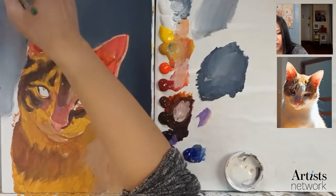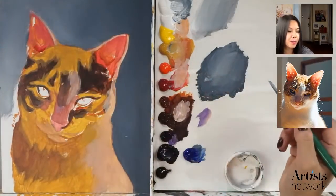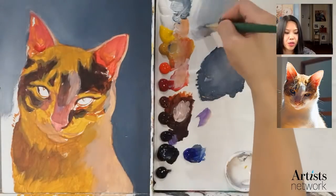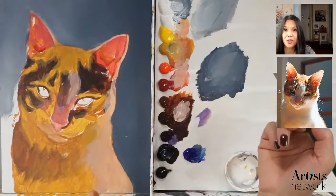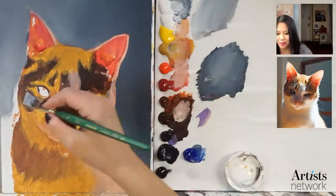I know that there are different types of palettes, like glass palettes, but I've never used one. When I used to do oil paint, you have to clean off another surface, and there was already enough cleaning up to do afterwards.